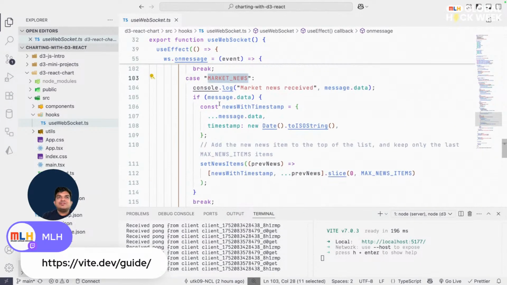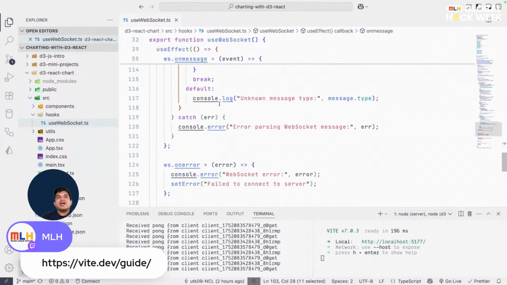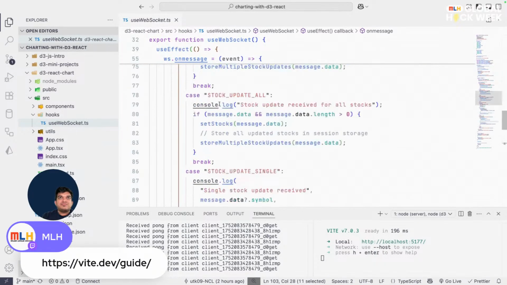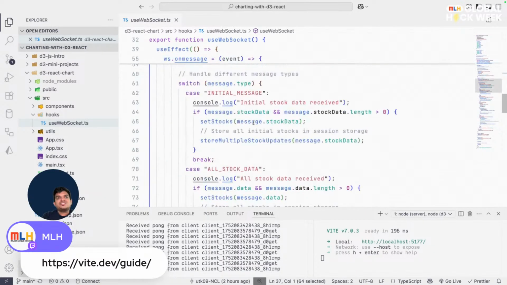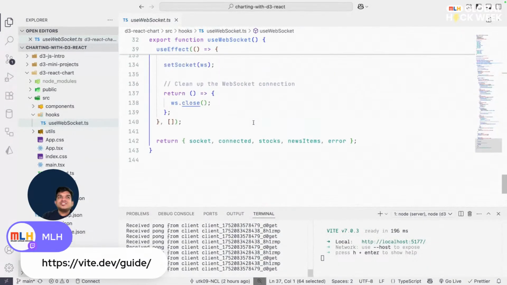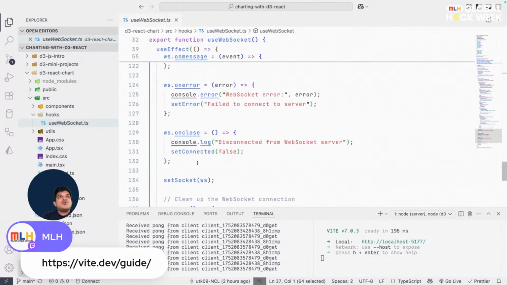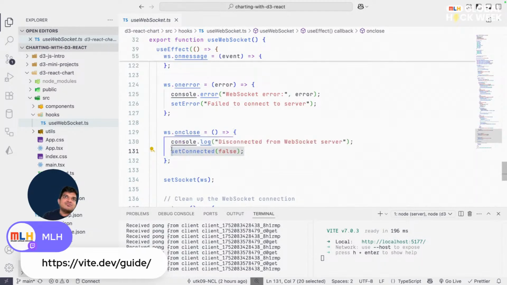Market news, as I said, only the last 5, so that is being added in this local state variable. So market news is not stored in session storage. On second thought, I could have stored it in session storage. On close, it will console log the message and set connected to false.